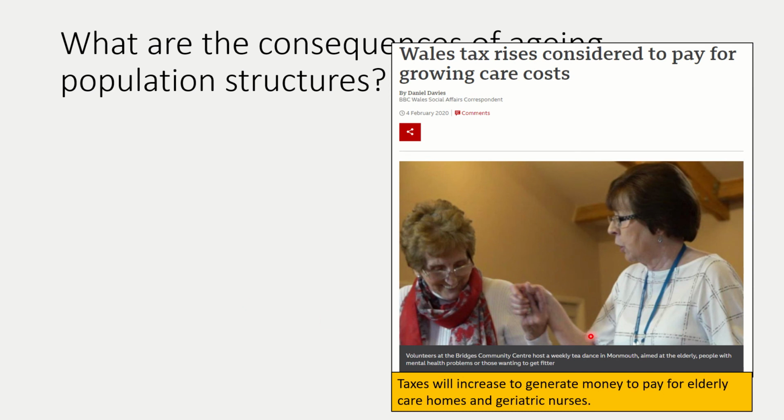The first and most basic comment that we can make is that the population of a country where we have a lot of old people is going to have to pay more tax. And that tax needs to be used to pay for elderly care home construction, the training of geriatric nurses, and lots more beside. The provision of flu jabs to elderly people, for example, is a good example. It's a good idea to have a few examples of what that tax is going to need to pay for in order to score your mark. And here you can see a recent update on the situation in Wales.